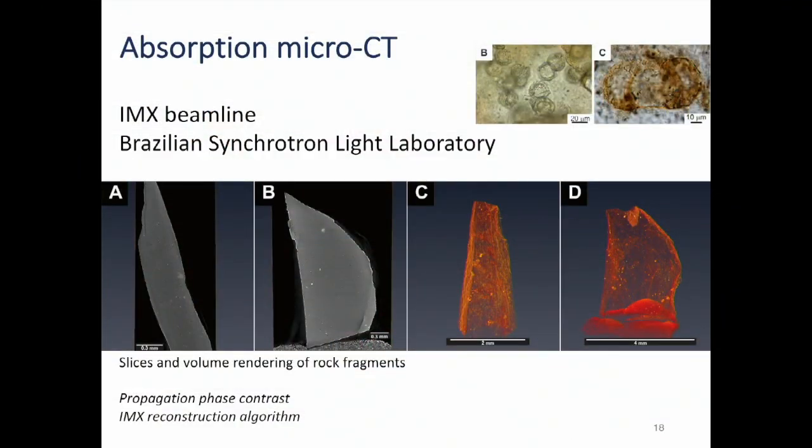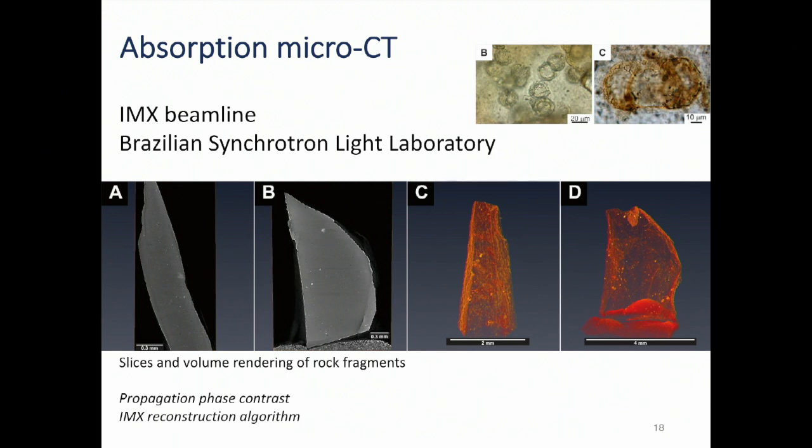And to understand the morphology of this, of course, we have done these microscope-based techniques, but the difficult part of the microscopy is that you have to prepare a thin section, and we didn't want to do this because we didn't want to damage the samples, and we wanted to show that it was possible to do a non-destructive analysis. So we went to our synchrotron again, and we used the microtomography beamline called IMX.